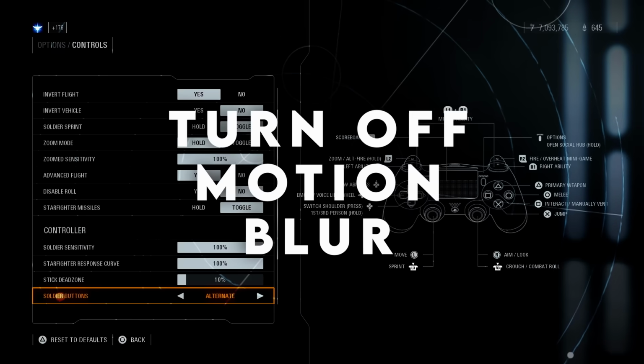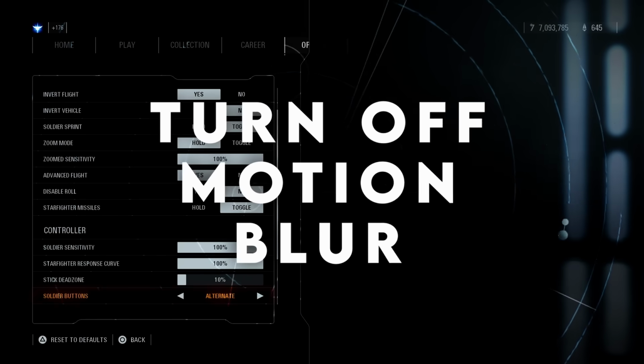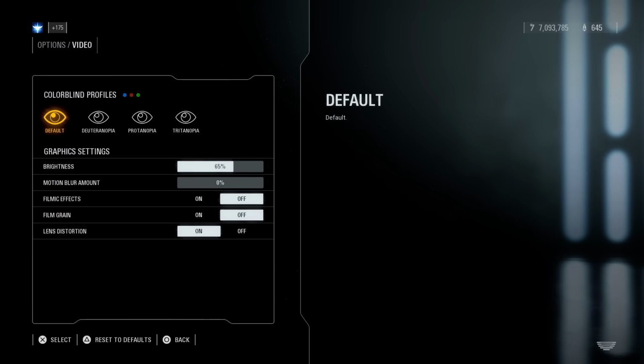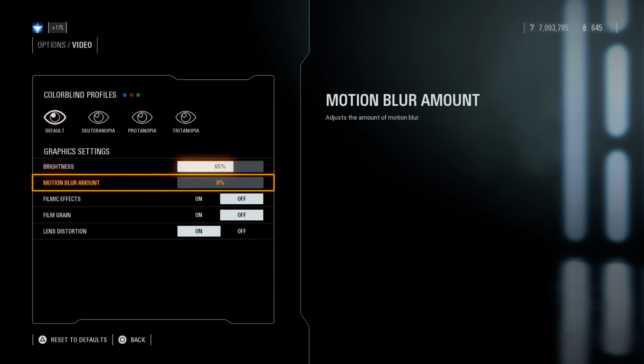And number 20, not necessarily saving the best for last, but this is a useful tip. Turn motion blur off in the settings. I can't give you a scientific reason for this one. All I can tell you is that motion blur messes with my game. It makes the hitboxes funky, it makes the visuals funky. Just trust me on this. Turn this setting all the way to 0 and never touch it again.